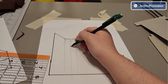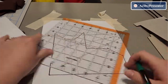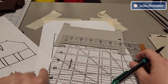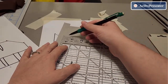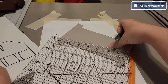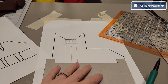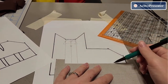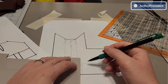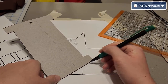Give him a cute nose. Because of where I've placed my camera, I can't get my ruler in for the tail. Instead, I trace a line as tall as I want the tail to be, then use that to draw the tail. I put in a diagonal line to give the tail some shape.